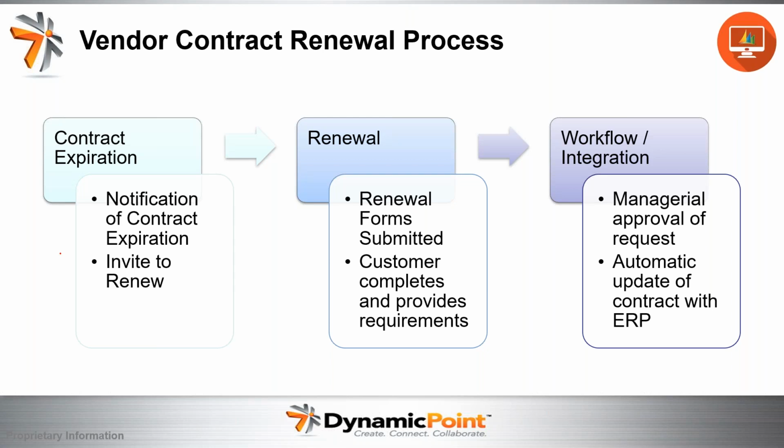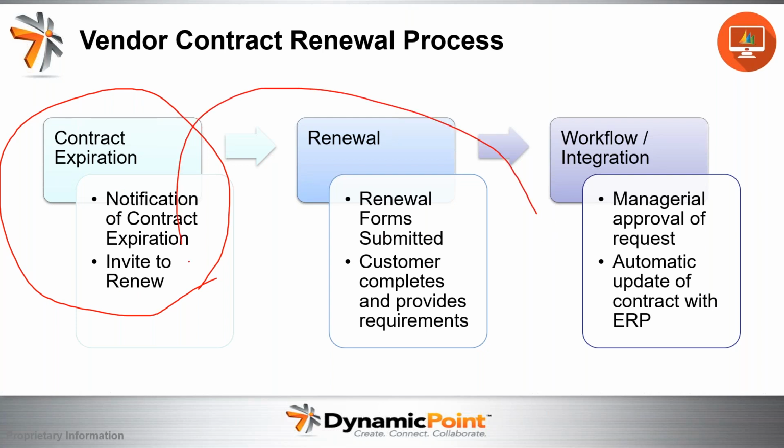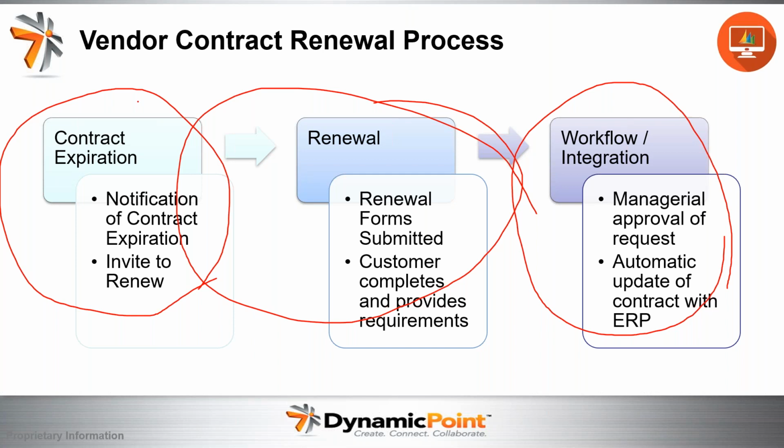So first of all, the contract renewal. This starts basically with my contracts expiring. I have a contract with the vendor and I need to renew it because the date is up. I'm going to have that vendor request that renewal, or signify that they want to renew that contract. Then I'm going to kick off a workflow that puts that through the renewal process, whatever that is, right? In my case, I'm going to send them an updated contract, and then it's going to go for an internal review prior to updating the details of that contract in my underlying accounting system. So let's go ahead and look at that.